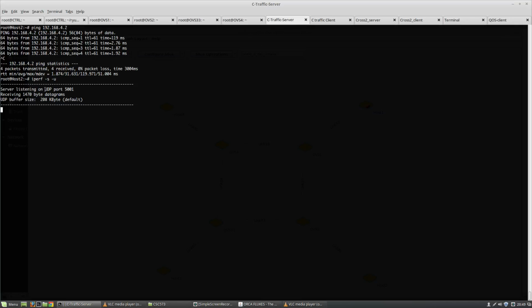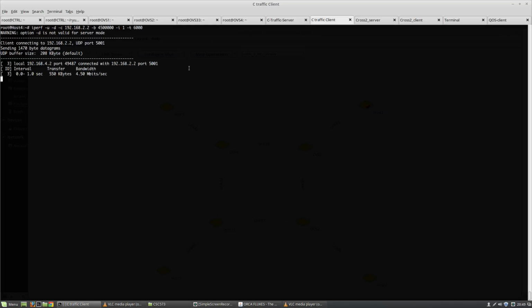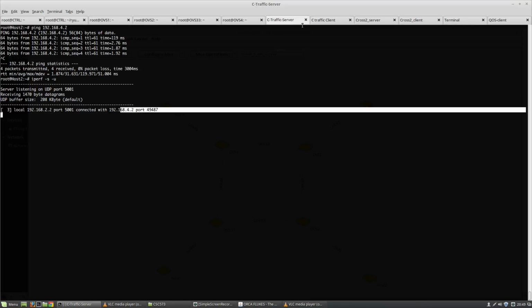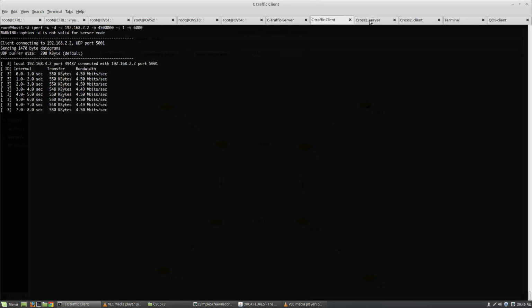We can see it's running on 5001, and from host 4 we are starting the cross traffic with a bandwidth of 4.5 Mbps for a considerable amount of time. There we see a stream of cross traffic getting started, and okay, let's start one more stream. This is between host 3. Oh, sorry.